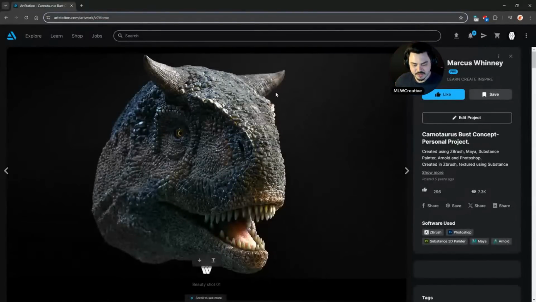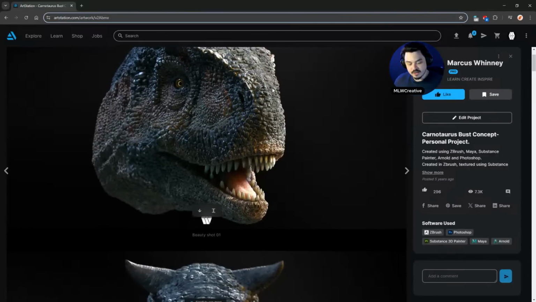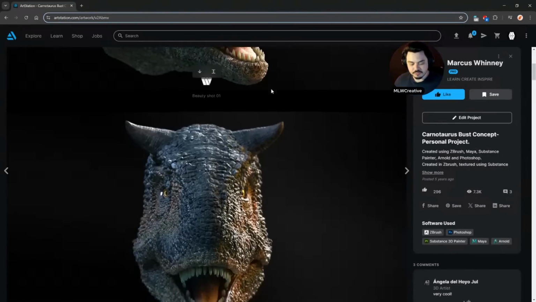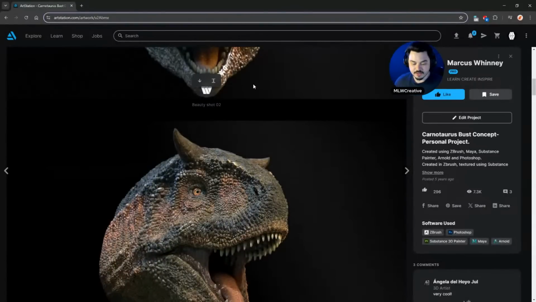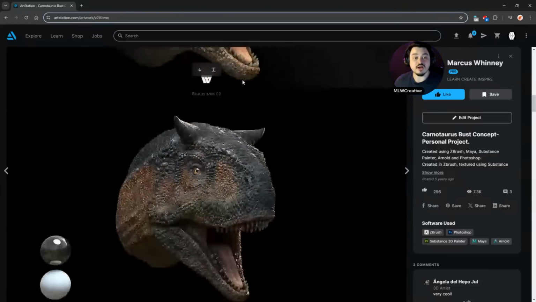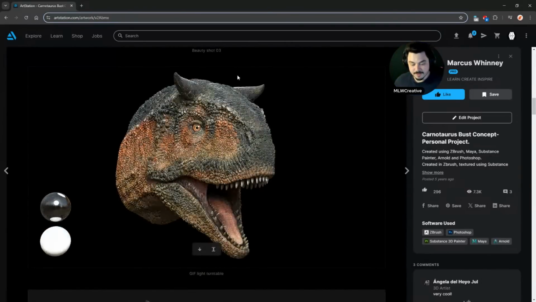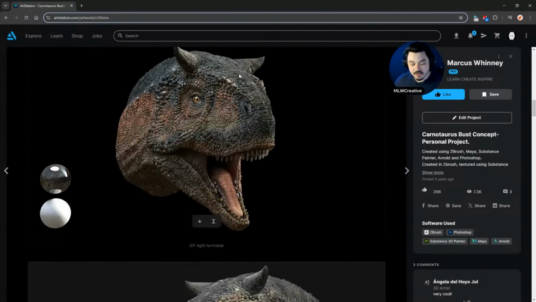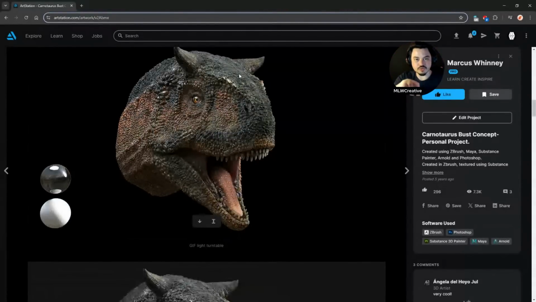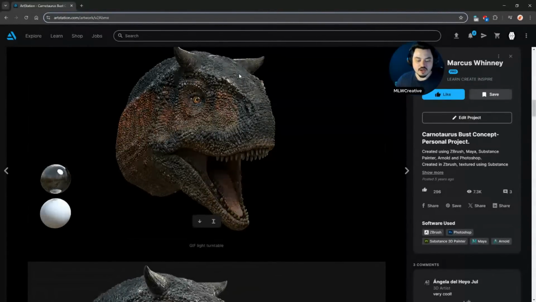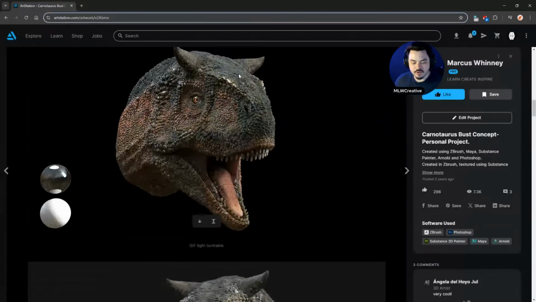Carnotaurus, sorry. So this Carnotaurus that I created, it's all hand sculpted. There's no alphas. All the scales were done by hand. And again, it took forever to do, but it does come out quite nicely, especially when you come to the texturing part, because then you can really get in between those scales with masking techniques inside of texturing programs.